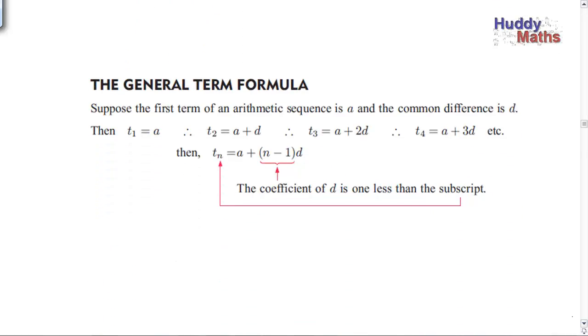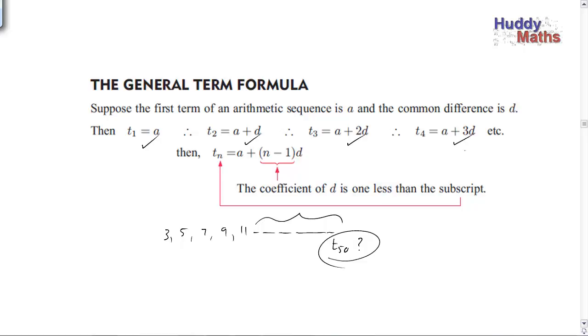Okay, so let's make a general formula. Is there a way of predicting further down? Let's take this one, 3, 5, 7, 9, 11. If we kept going to the 50th term, could we predict what that would be without putting all the others in? We don't want all these in here. We just want to know what the 50th term would be. Let's see if we can describe the pattern. Well, let the first term be some value A. The next term is A plus D, the common difference. The next term is plus another D, and the next term is plus another D, and so on.